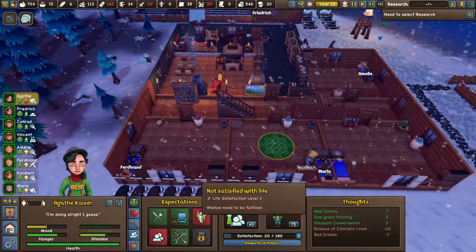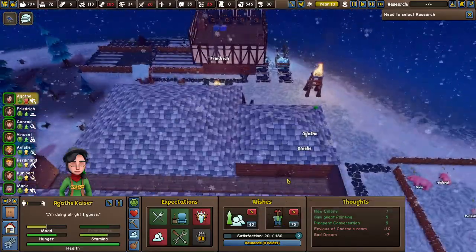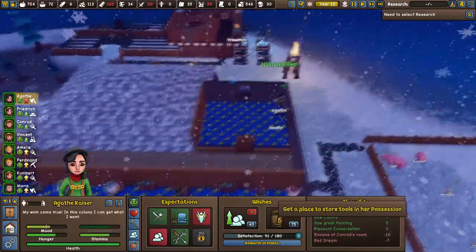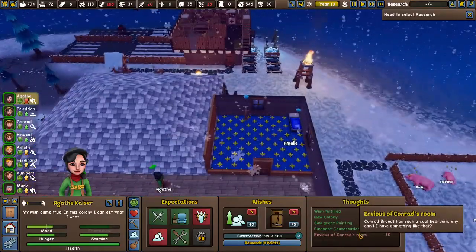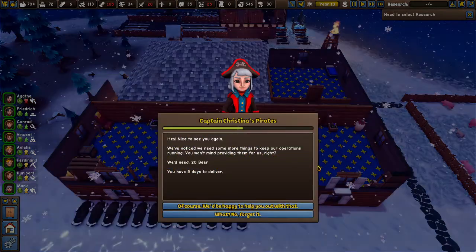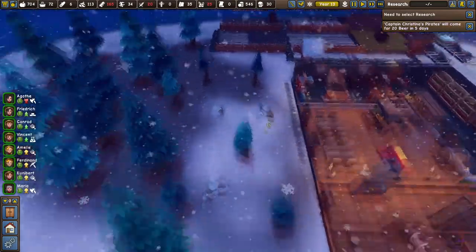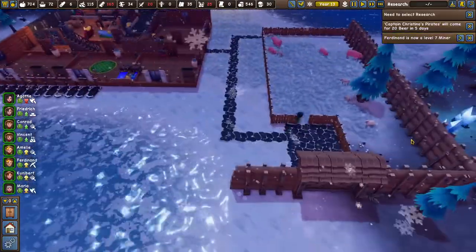Whatever. So we're still working here with Agatha. Perfect. So now you can take the ownership over that. Bad dream. Still envious of a room. How about you are not being envious of a room? What are you actually doing, girl? We need 20 beer. You drunkards. Okay, perfect. So we are dealing though with the pirates and getting that sorted.